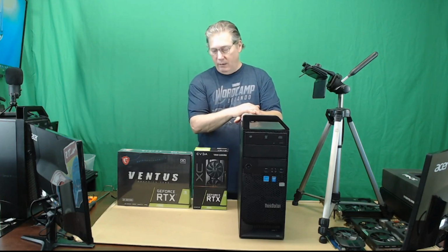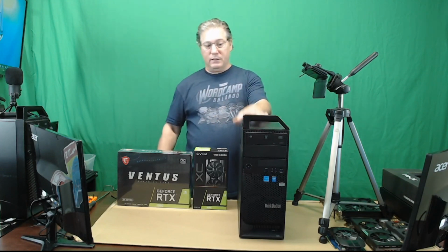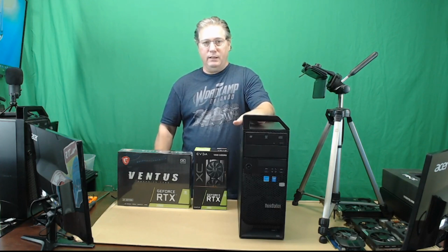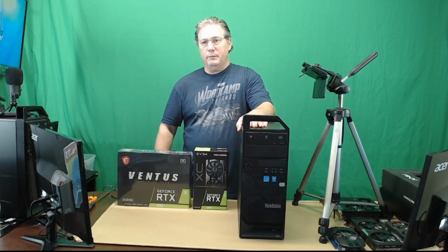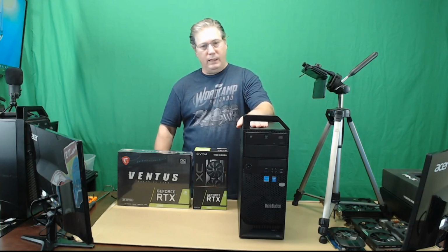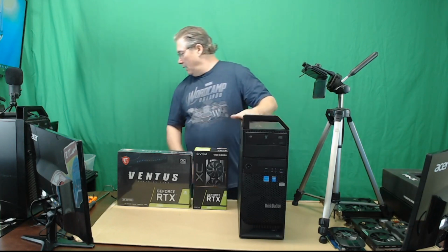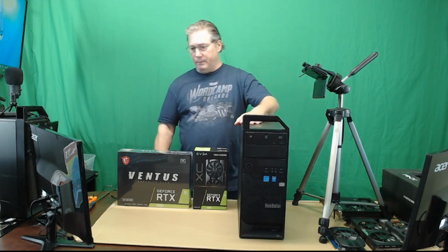As far as hard drives, this thing actually comes with a pretty decent SSD, a 512 gigabyte Samsung Pro. So we're just going to go with that. That's plenty good.